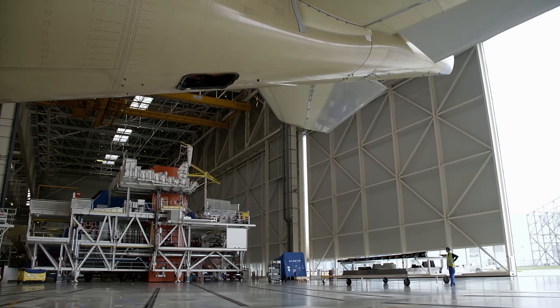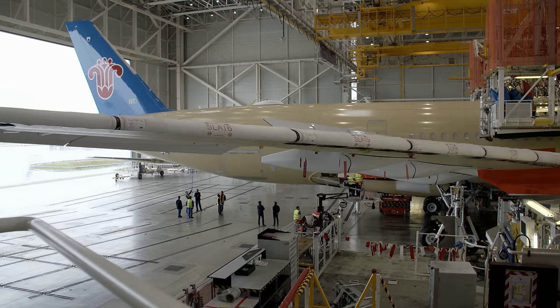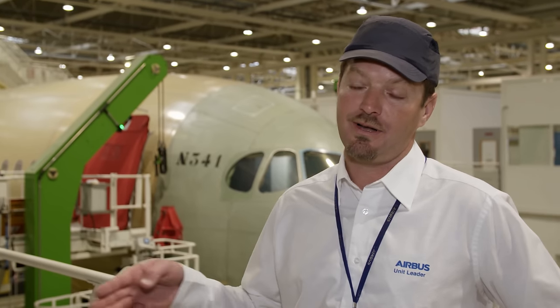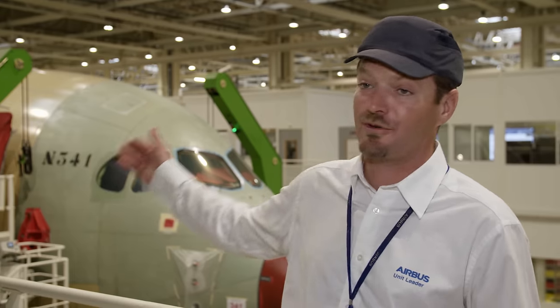The doors open for the station's latest offspring to enter the world. Building aircraft is a real pleasure and a source of pride. This is matched by the great sense of responsibility felt when families, children, or friends climb aboard. So the team is committed to doing a perfect job every day, never overlooking anything, and building aircraft of the highest quality — filled with pride each time one of these huge machines flies away.